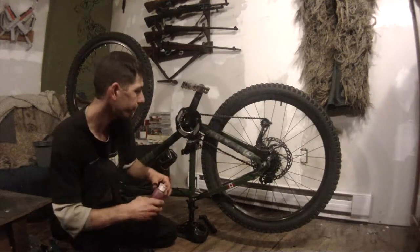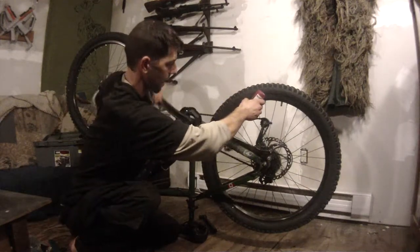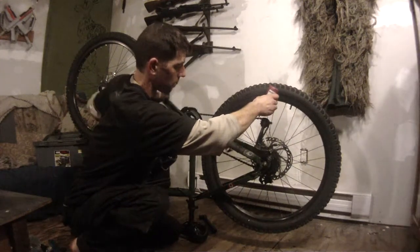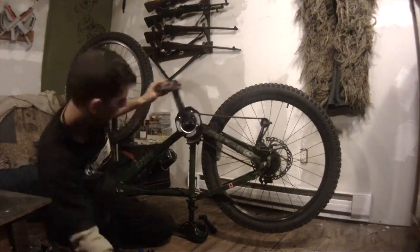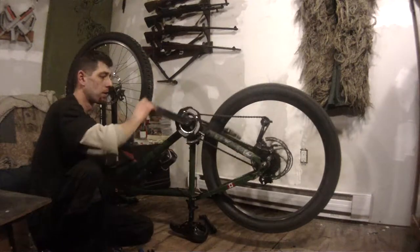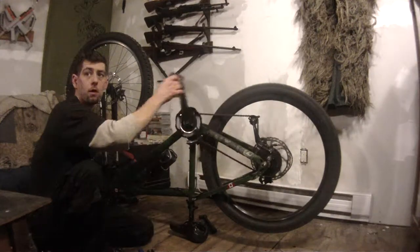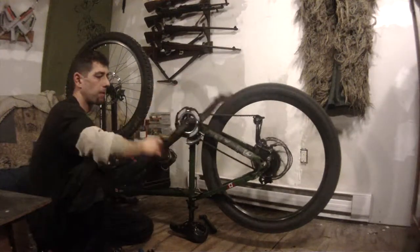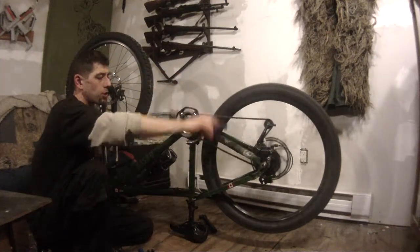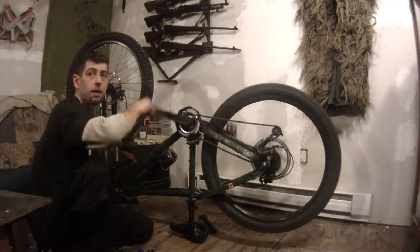Applying the oil — all you do is pedal backwards and run a bead along the top of the chain. Then you pedal forward and cycle through your gears, making sure you get up on all gears. This bike should be perfectly tuned because I just tuned it up before I lent it to a friend. And it looks like it's working just fine.